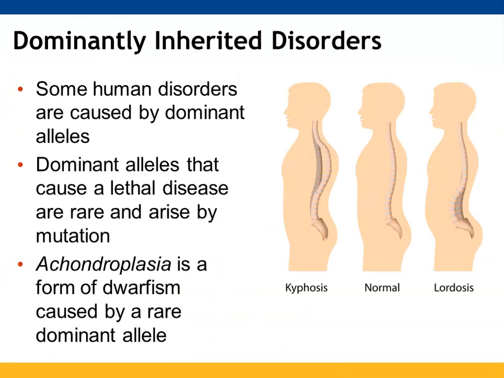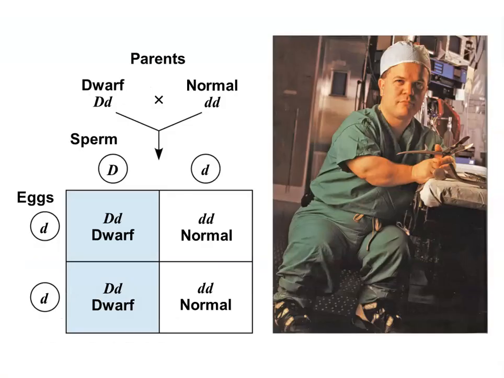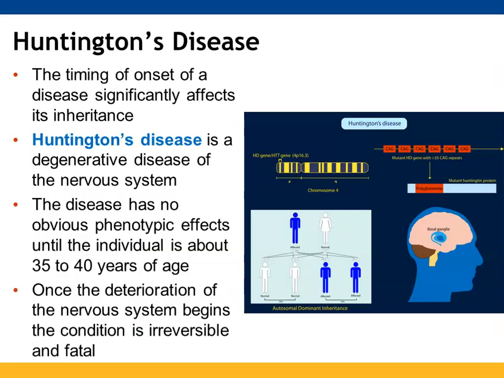Dominant inherited diseases, again, you have to have just at least one of those dominant alleles for that to happen. Dwarfism is one example of that. If one of your parents was a dwarf and the other one was not, you've got a 50-50 chance of having an offspring that is also a dwarf, because all you need is one of those alleles. So it's kind of like Huntington's when we went over it in class. It's highly unlikely to end up with both dominant alleles for a trait that is passed in a dominant manner, but all you need is one of them to show that trait.